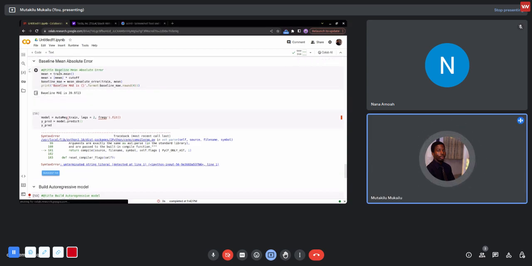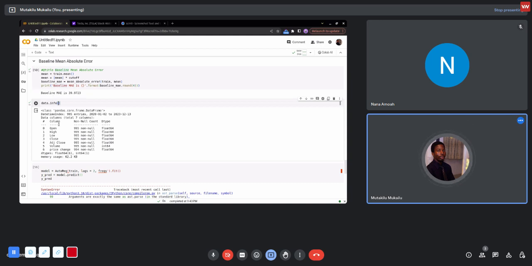Maybe the index is not actually in the right format. All these columns are in there, but let's look at data.index.